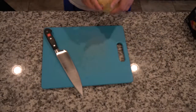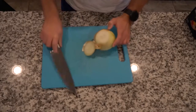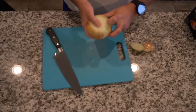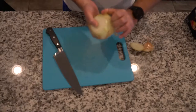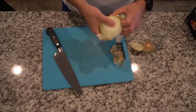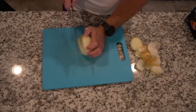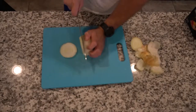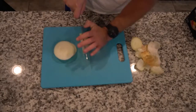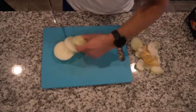Now that we have the potatoes boiling on the stove, we're gonna go ahead and chop up our onion here. So just one yellow onion, a sweet onion. You don't want anything super bitey, but otherwise, take your pick. In this case, we're going to do 1/4 inch to 3/8 of an inch dice. Not super fine, but we don't want huge chunks of it either. This is going to sort of melt down anyway, to be honest with you, when we make our roux.